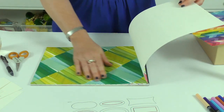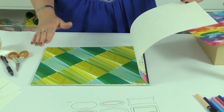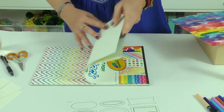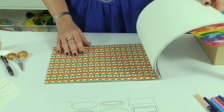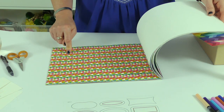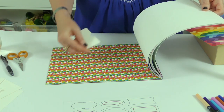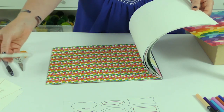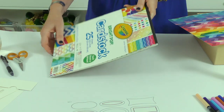I want to talk about — if you have more of a natural theme going on, this would be really pretty with a painted white box. You can also use cardstock if you want to do that, because you've got the templates. There was one in here I loved that would be amazing — I thought this would be beautiful if you wanted to do a Christmas box. You could paint it white, paint it red, use this for some of the drawers. In addition to being able to cut this paper out with the templates, if you've got cardstock at home or different pattern paper, this is just a really cool combination. Think about what you want your box to look like before you get started.